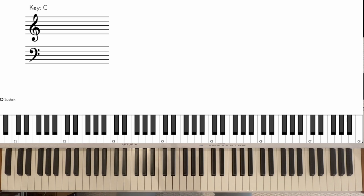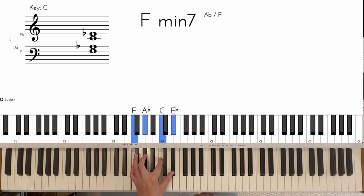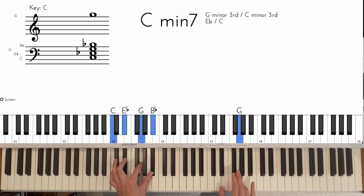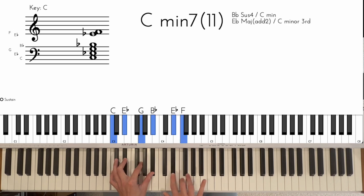Okay, so let's look at the next three bars, because the fourth bar is going to do something very different. Okay, so right hand, the first bar looks like this. Hitting those two notes at the same time.